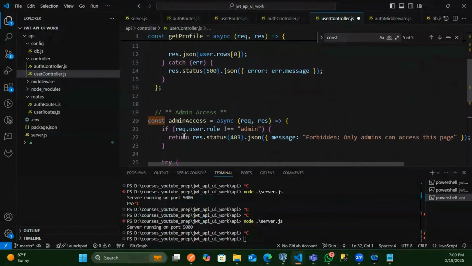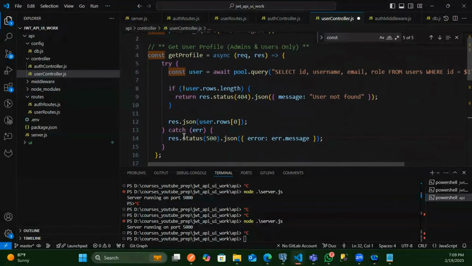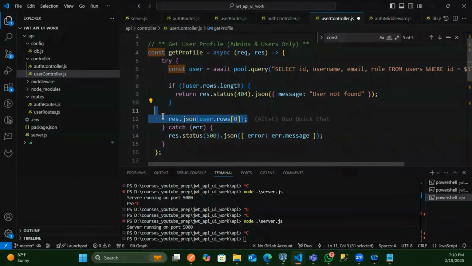Whereas in get profile, we get only the details of the particular person who logged in. With pool.query we get the entry and send that as JSON.